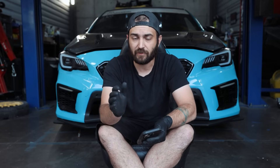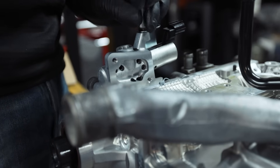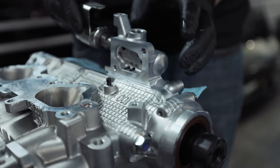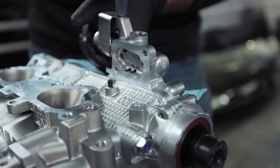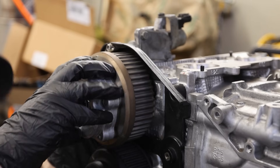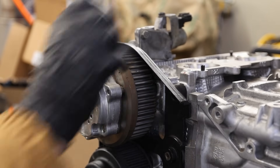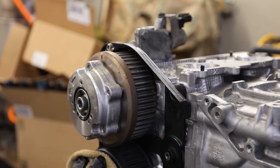AVCS intake solenoids: for 04 to 06 STIs, you only have two. They're going to be on the top of the engine on the intakes. You do not have dual AVCS on these engines — only single AVCS, so you're getting single AVCS solenoids, one per head for the intakes. You need two of those. For the left-hand and right-hand AVCS cam gears, you can send your used dirty ones out to OutFront in California — they do an awesome job cleaning them. Or most of the time I'll just replace the cam gears with brand new ones, because oil does flow through those lines and you don't want to recontaminate a brand new engine with old metal-debris oil.